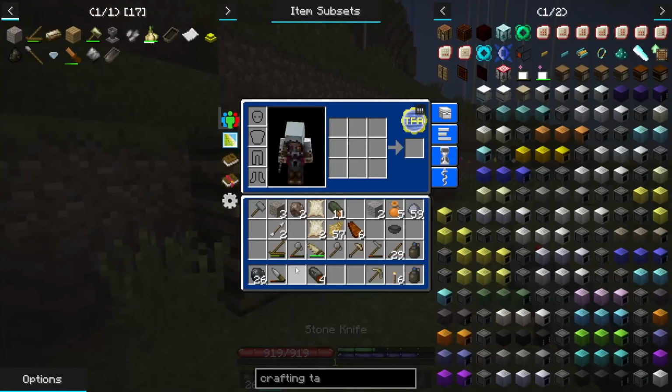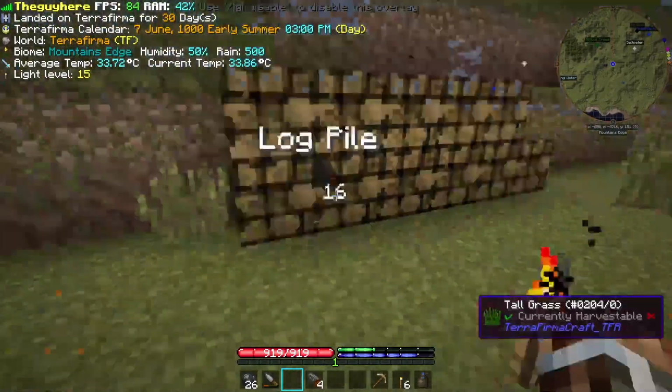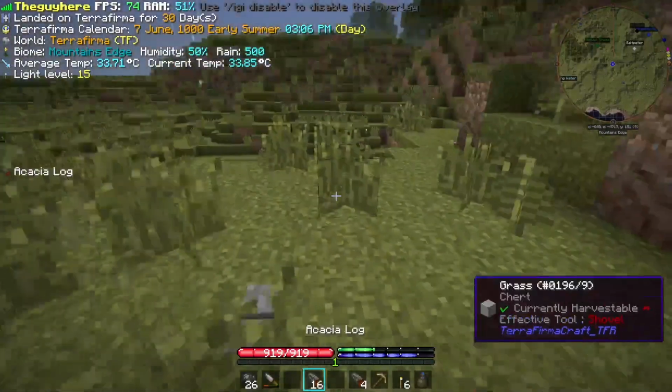Already chopped down quite a few trees. We're now at 11 log piles, so that's pretty good. Let me take some of these to get started with the frame of the house.